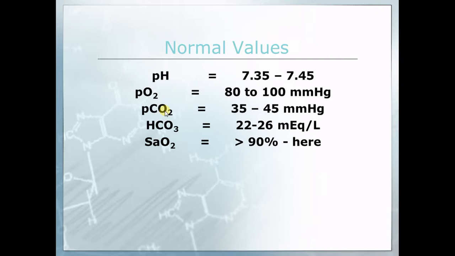Right, which is kind of an interesting question. Is it possible to have normal oxygen, or above 90% oxygen saturation, and have an abnormal CO2? It is. We talked about blowing up balloons. If you're blowing up a balloon, you're bringing fresh oxygen in every breath, you get quick exchange. You're going to have high pulse ox, but really low CO2 because you're blowing way too much CO2 out. So it's possible to have normal oxygen and an abnormal CO2 at the same time. And this last one, the bicarbonate, HCO3, you want to keep between 22 and 26 milliequivalents per liter.